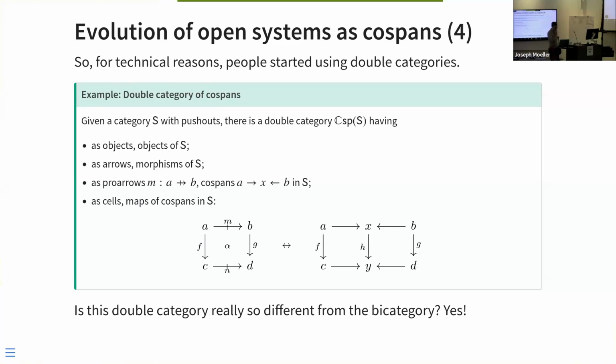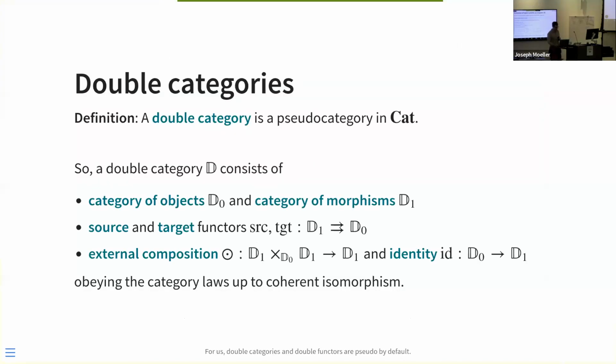And now the cells are maps of cospans in which you not only have a map between the apexes, but between the feet. And you might wonder, what's the big deal? Okay, so we have maps between the feet of the systems. Does this really change a whole lot? It's not immediately obvious that it does, but it turns out to make a big difference, because double categories form the objects of some structure in a different way than bicategories do, and we're going to exploit that. So let's get into a bit about double categories. That was sort of a historical overview of the context.